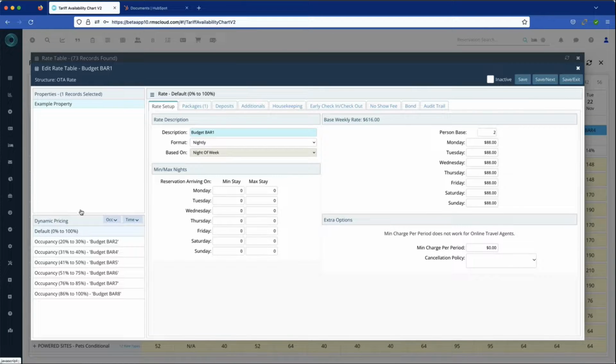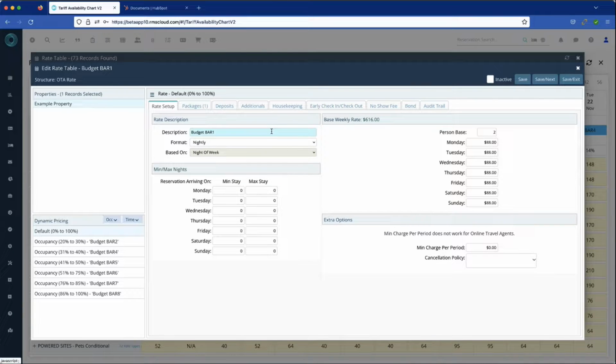I'm going to go way over to the left now, and here's all my dynamic pricing stuff. Now, I'm a 5th Dan black belt RMS guru, and that took me probably 5 or 10 minutes to put together. It might take you 6 or 11 minutes to put that together. There's a point as to why I'm saying all this. I've got my min-max nights over here. Now, you can put your min-max nights in your rate type, in your rate period, or in a rate table. I don't do any of that. I do all of my min-max nights in the control panel, but we'll talk about that probably not in this webinar, probably in another one, but that's just one thing to think about.